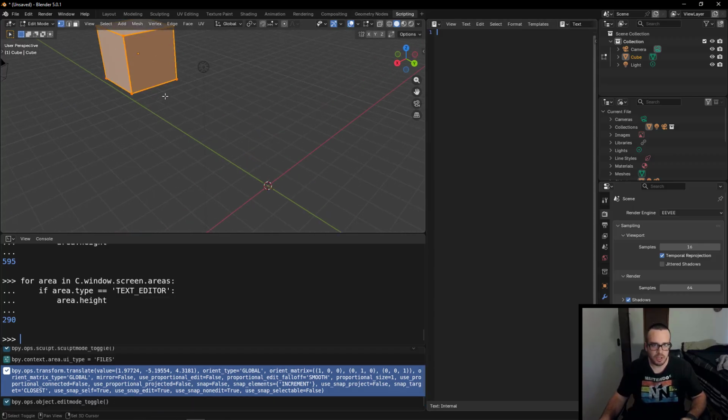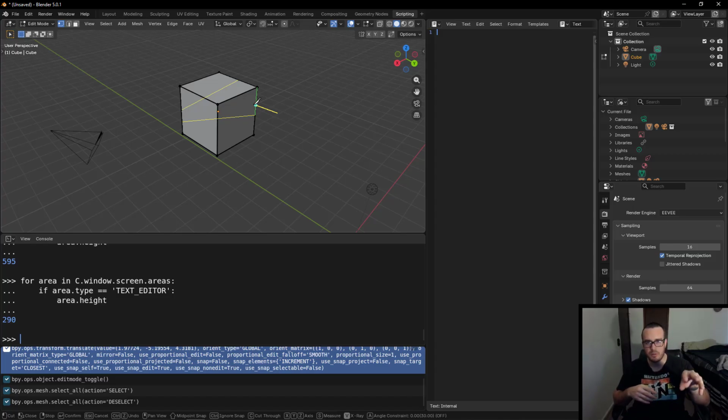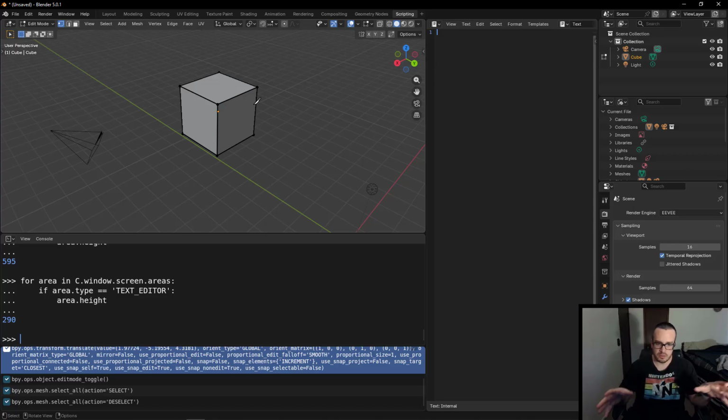If I go in here to edit mode and hit K for the knife tool, the context of this is the 3D viewport. So all the stuff that's in context is going to be related to the 3D viewport. Now you still have the global context, but just know that there's various ways to get to different areas of Blender, and generally whatever operation is running in that area, the context is going to be related to that.